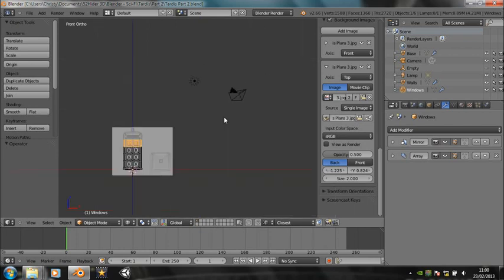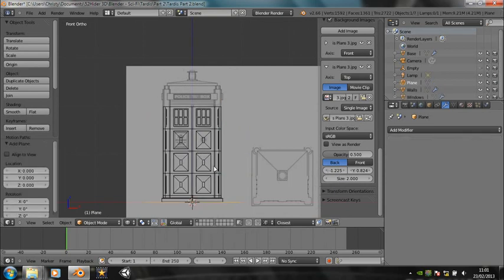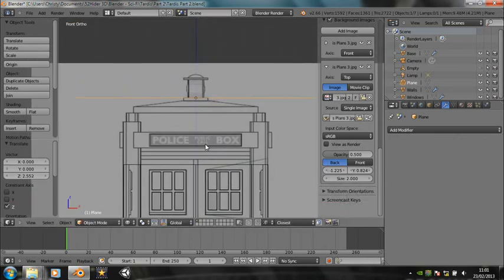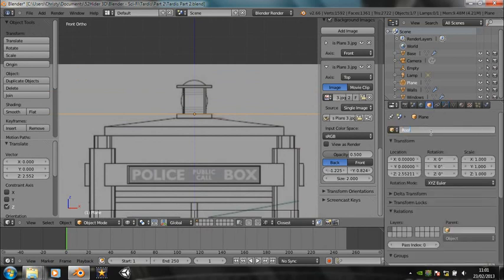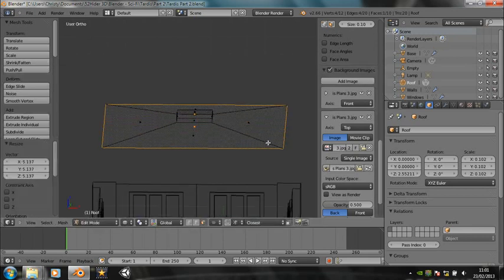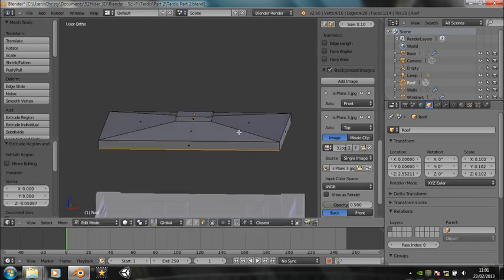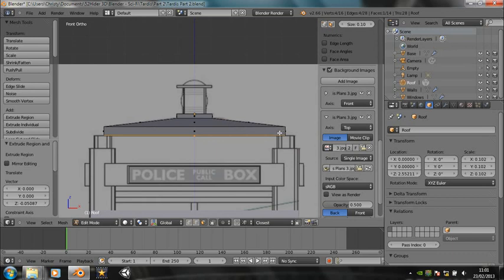Now I think what I'm going to do this time, rather than all the other times I've tried to record this tutorial, is to start doing this roof section from the top downwards, and I hope this will work a little better. So let's add a plane. I'm just going to call this roof. Okay, so that looks quite good. So we can extrude this out again. Like that.